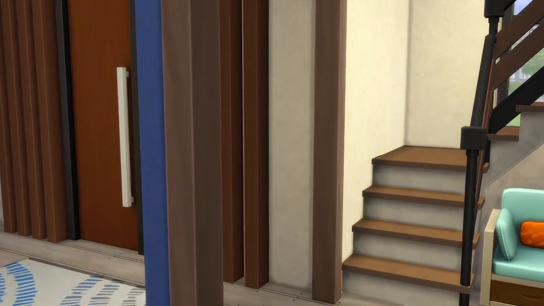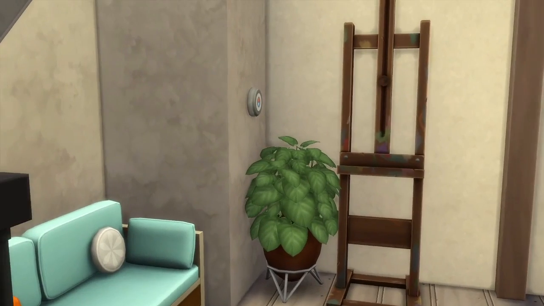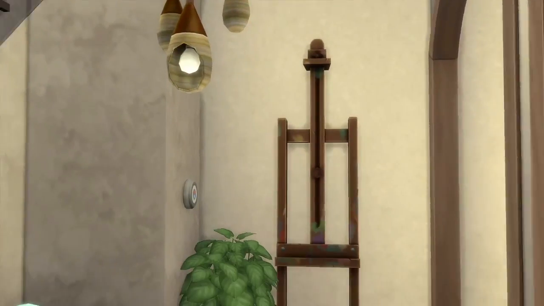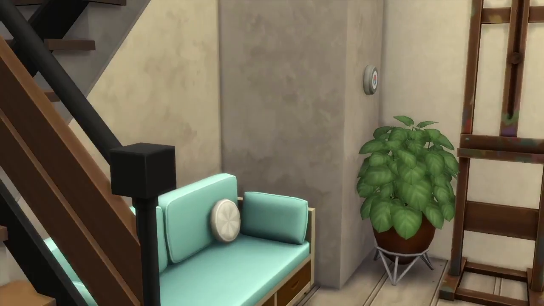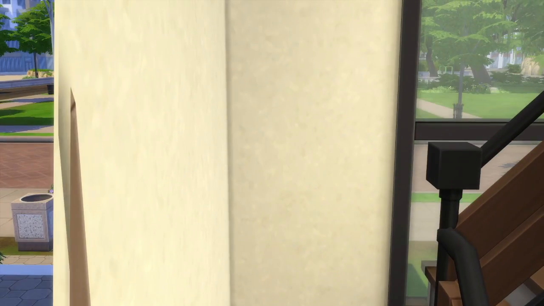But now we're going to take a closer look at the little room with the stairs, and you can see we have, I really wanted that three-way stairway, and there's a little plant and an easel. And I really love how this turned out because I was deciding between the island living couches and that one. And I just decided, you know what, I can put that one there and then put the island living couches upstairs, which I actually did.